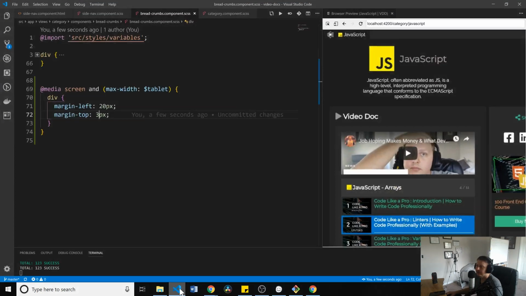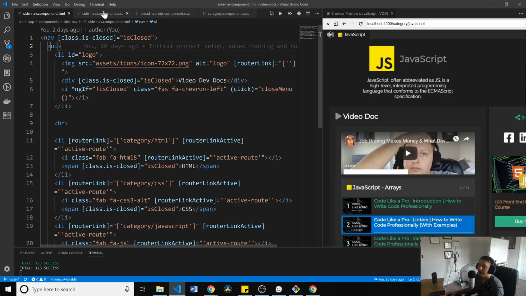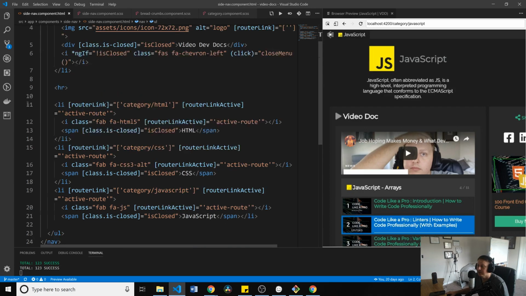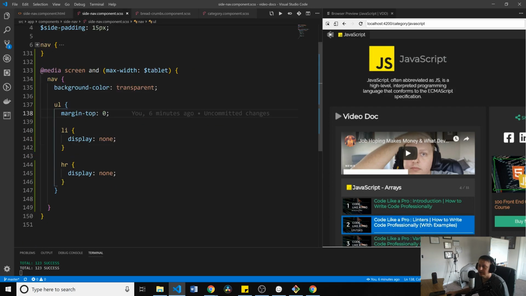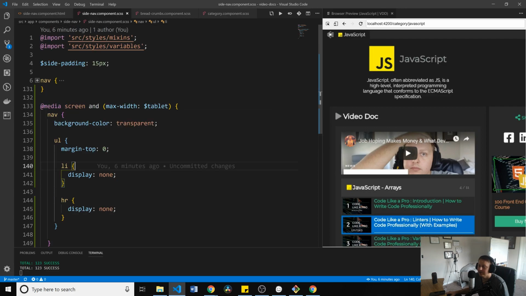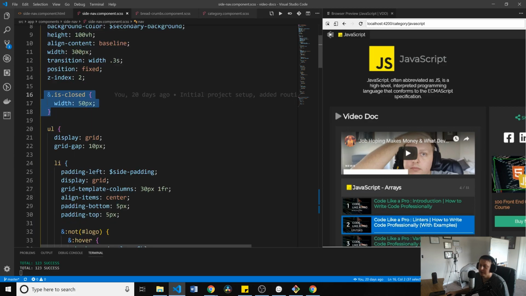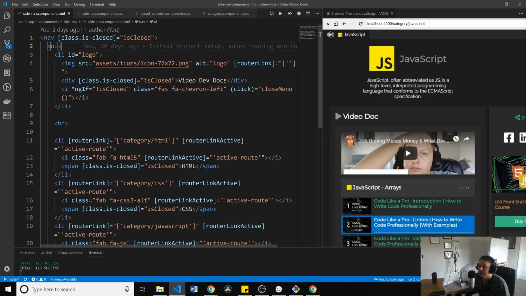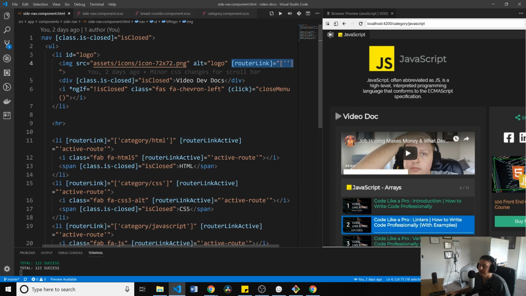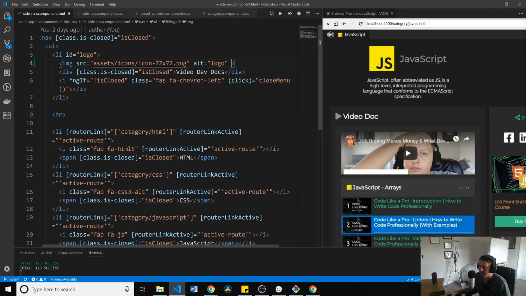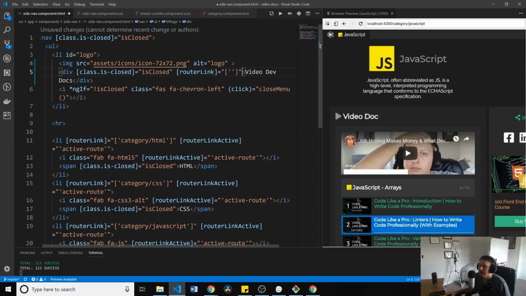But next, let's go back to our, before this used to open a navigation, but now we've put display none on everything. And now what we want to do is, if it is closed, so instead of this routing us, I'm going to have this route us.